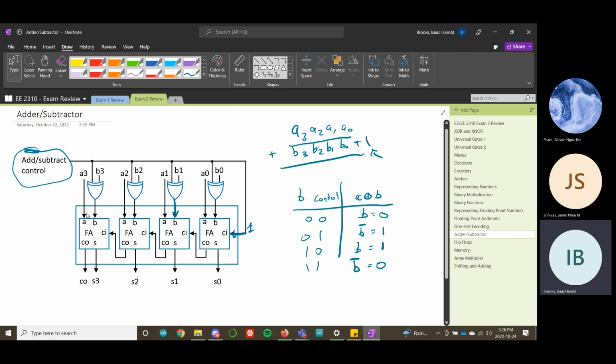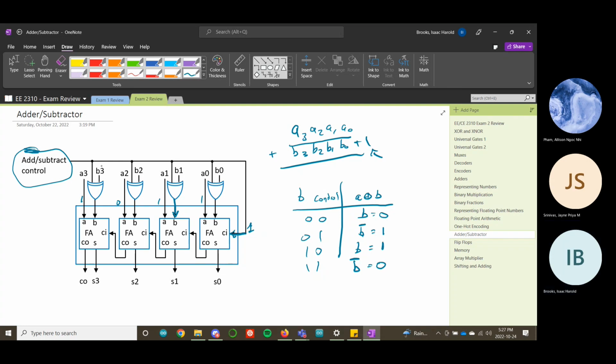So what I would imagine, you might have a question that gives you two 4-bit numbers, and you have to add them and trace where the bits are. And I know that question came up on the homework because I've had some people come in for it. So make sure you know how to assign your bits. Your A bits are not going to change, right? Your A bits don't change. Your B bits are going to go into this XOR.